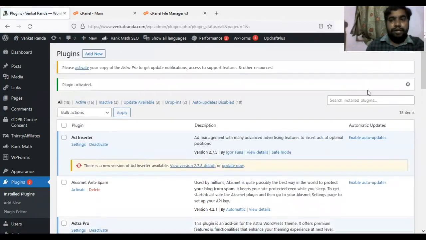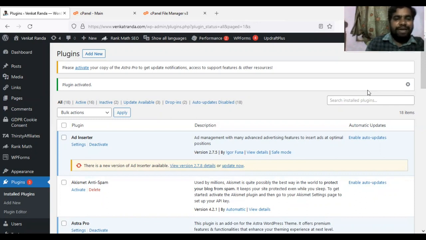Okay, plugin is activated. Here you have to keep in mind that if you are able to upload the plugin directly from your WordPress dashboard, that's fine. You can go further. You have no need to log into cPanel and upload those things. But if you are getting the error like me, then you have to go to cPanel and locate your website folder, and then go to wp-content and then plugins, and there you have to upload your zip file, whatever file you got. You have to extract that zip file, come back to the WordPress dashboard, and there you have to activate the plugin again.